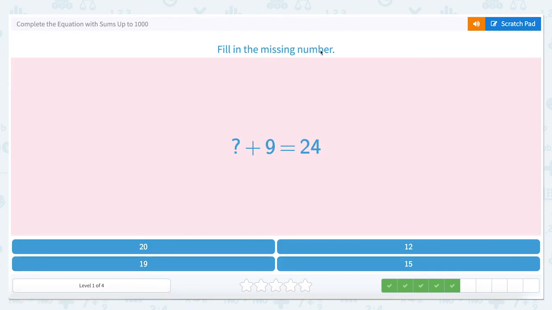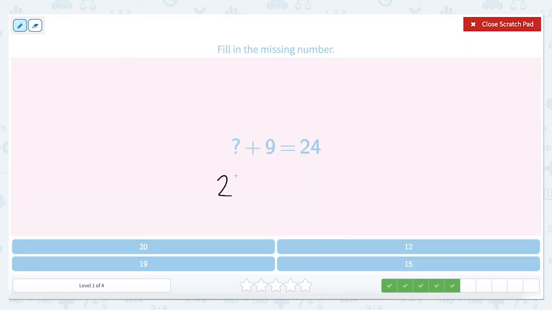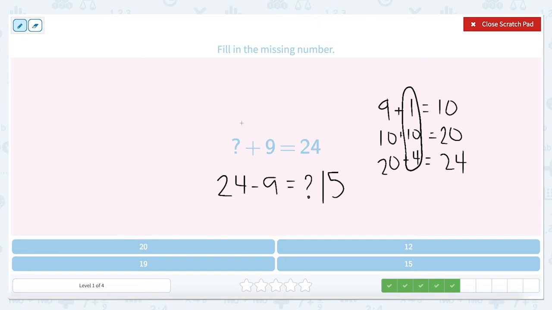Here we're filling in the missing number. We're going to use that scratch pad and rewrite this. 24 minus 9 equals something. So if you are getting stuck on this subtraction problem, I like to count up. So 9 plus 1 gives us 10. If I'm at 10, I can say 10 plus 10 is 20, and 20 plus 4 equals 24. Now I want to take all these add-ins here and see 4 plus 10 equals 14 plus 1 equals 15. So this number would be 15. 15 plus 9 equals 24.